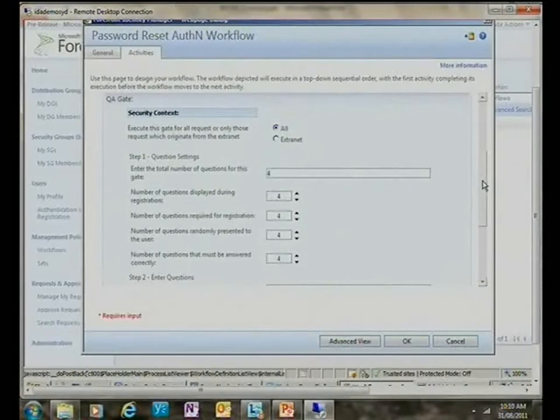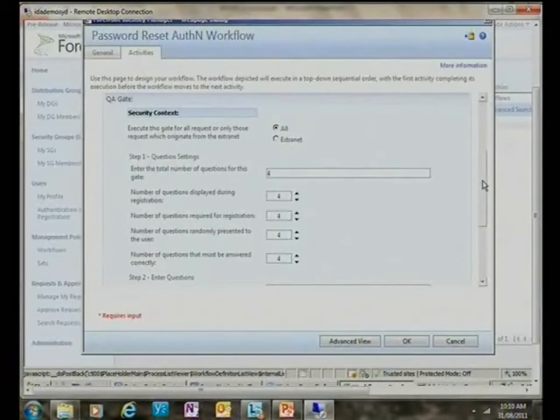Okay, so for those of you who haven't seen it before, I will just go through some of the old things, and then for those of you who it's new to, I'll just show you the new part as well. So it's at this point you determine the number of questions that are asked, how rigorous the questions are. So for example, in this scenario, I'm being quite strict that I'm asking for questions, and if I get any of them wrong, it won't let me log in.